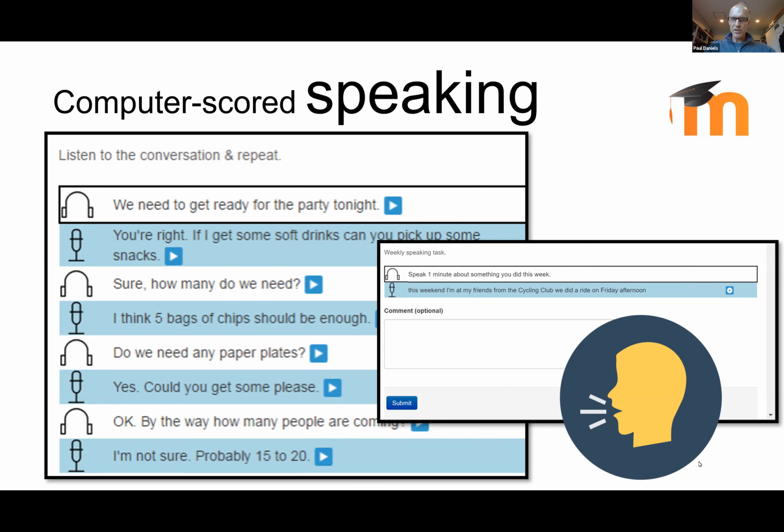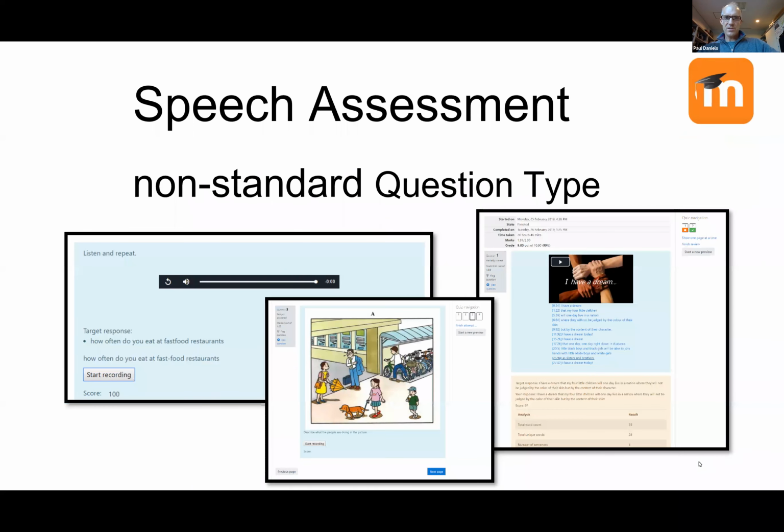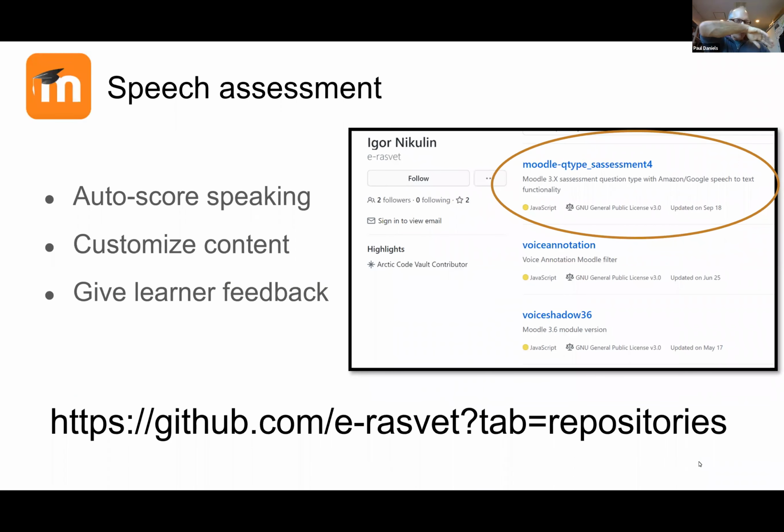The computer scored speaking is also a non-standard question type, which means if you get the default Moodle, it is not part of the base Moodle. This needs to be installed separately. It's called a speech assessment question type. If you're interested in downloading and installing it, the URL is at the bottom, at github.com.